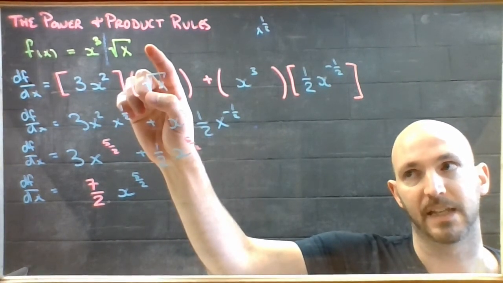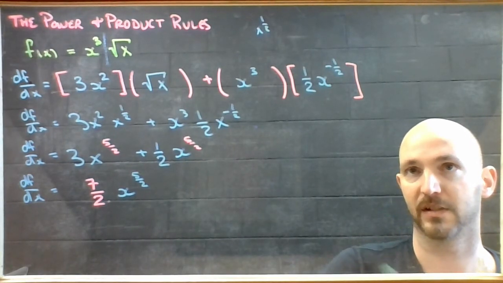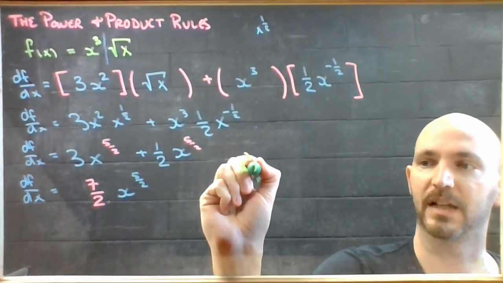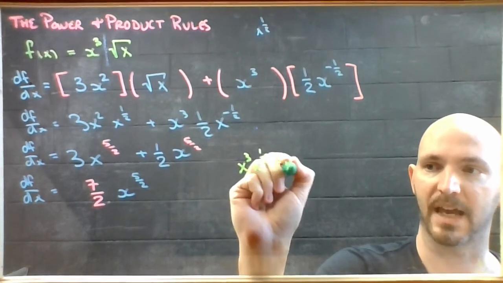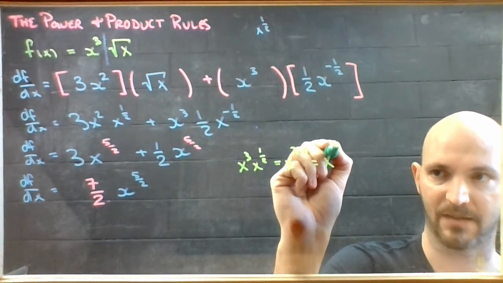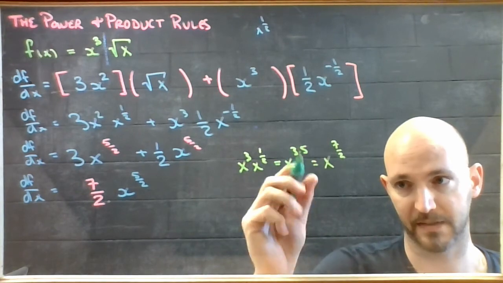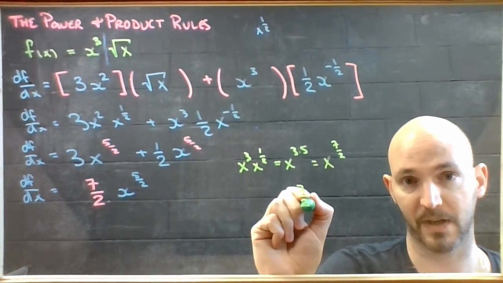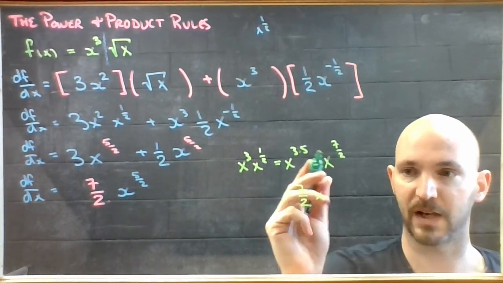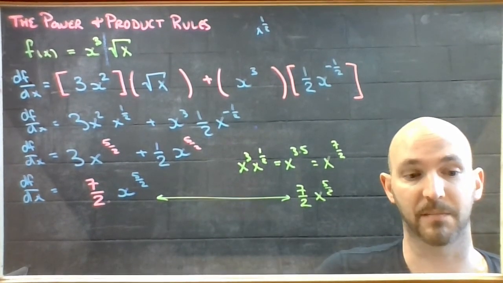If I were to take this thing and try to collapse it using the exponent notation, that thing there is x cubed times x to the 1 half, which is the same as x to the 3.5, which is the same as x to the 7 divided by 2. So to take the derivative of this, you write the exponent in front, keep the x, subtract 1. 7 halves minus 2 halves would be 5 halves, and that is exactly what we ended up with.